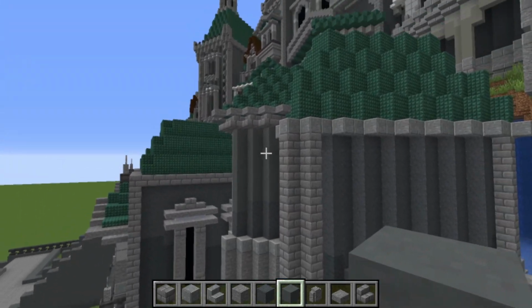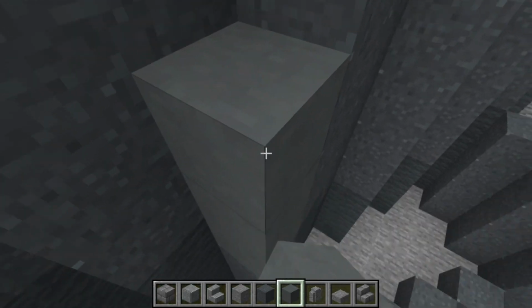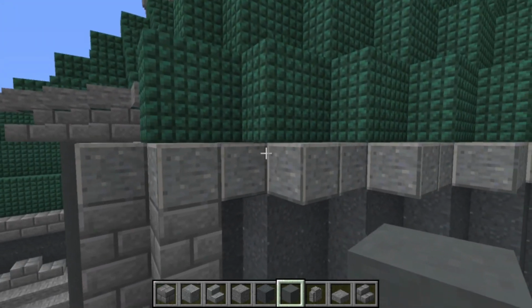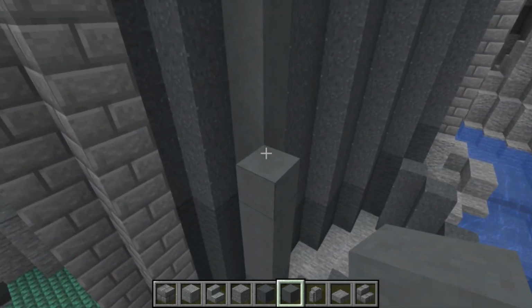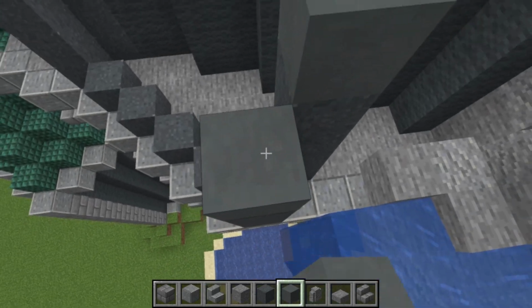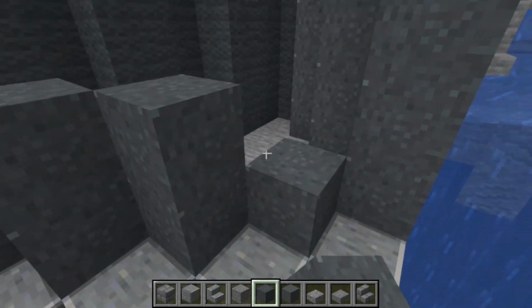Then again, the same as with this one, we're going to grab some Cyan Terracotta and build it up on top of this concrete, except we're not coming all the way up to the top here now, we're actually coming to 2 blocks below the top, so just to there, and we're going to build up on these 3 to that same height.